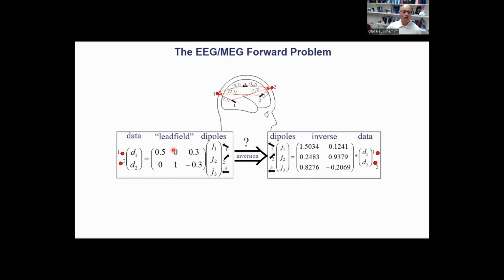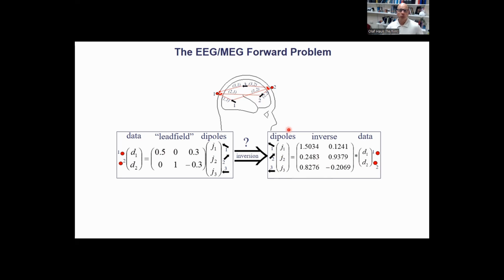For every electrode, we have these values that tell us how sensitive we are to the different sources in the brain, a bit like this lead field, or actually exactly like this lead field vector that I had in the previous slide. And then we have this matrix equation here. Data are the lead field times our unknowns. And at least if we approach it with a linear method, we would like to get some inverse matrix here that we then multiply with our data, because we usually have the data. We want to know our dipole strengths.